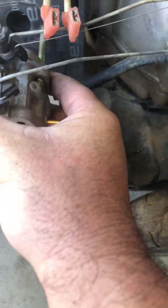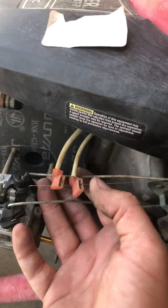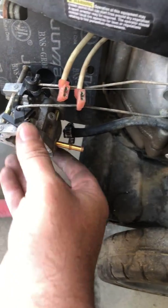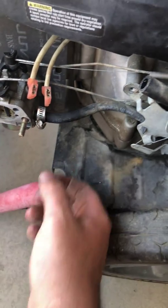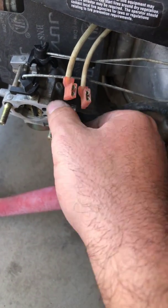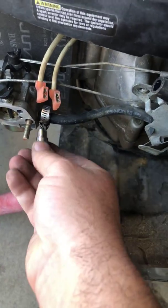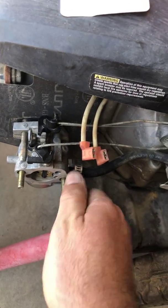Drop this puppy. Let's get this slid on there a little more. Go like this. See if I can do this one-handed. Bam. Oh, you weren't even seeing it. Sorry, I told you I suck at this with the camera. So let's slide this back on. Bam. Let's get this back on. So let me tighten that up. Pretty tight, shouldn't leak.